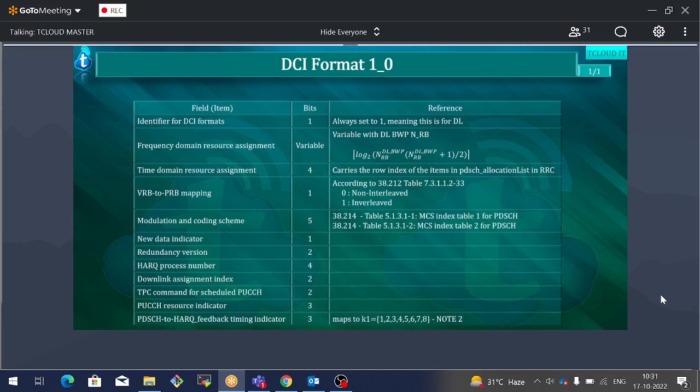The next 5 bits are the modulation and coding scheme. If you remember, I explained to you about this channel PDSCH activity, and told you that PDSCH uses something called adaptive modulation and coding. In short, we call it AMC. So this is the technique that they normally use. On what basis? On your channel conditions.